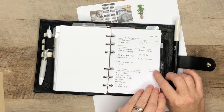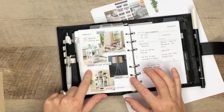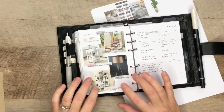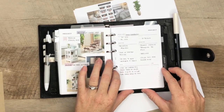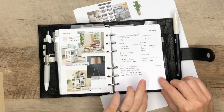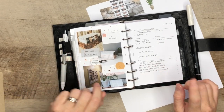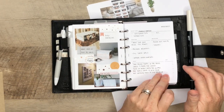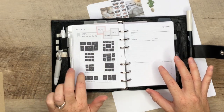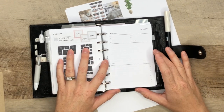I have my reading nook, which is coming together. A few things changed, but this is kind of the inspiration. So then I create a little inspirational board here. And then I also have, I need to start working on the 2020 chapbooks, and again, some little inspiration. Family photos. I want to have canvas photos around the house. And here's just some layout inspo. And this is what it looks like, the blank page.